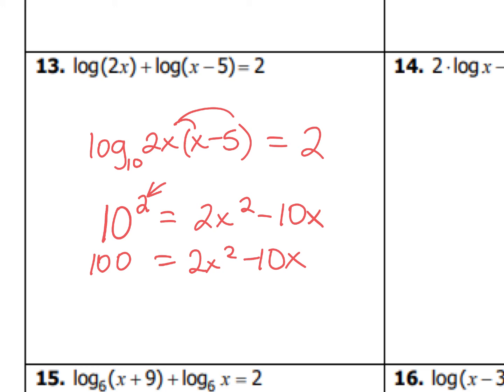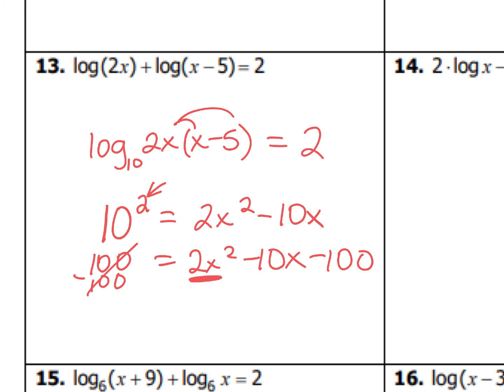This is going to be kind of similar to one of those other ones that we did. How do we solve this? Subtract them. We could factor. We're going to end up factoring, yeah. But I would subtract the 100 over just because the leading coefficient, which is the highest exponent, is already positive, which is why I would move the 100. Okay, but you're good to move them to whichever side you please, as long as you use inverse operations. So if it's positive, you subtract it over. If it's negative, you add it over.